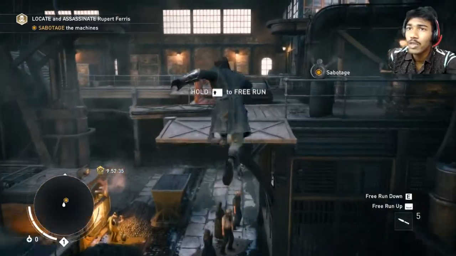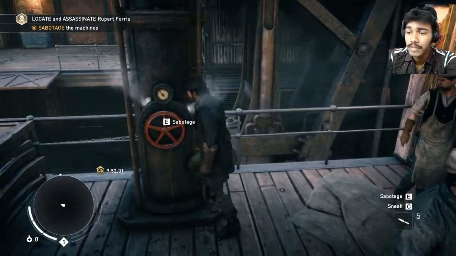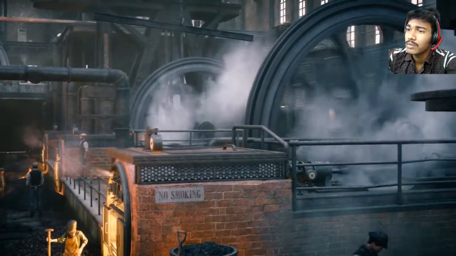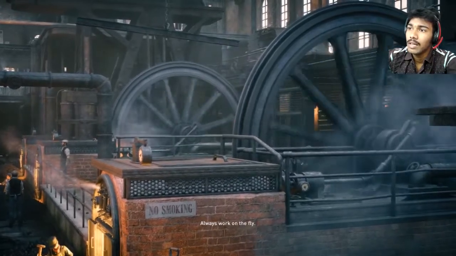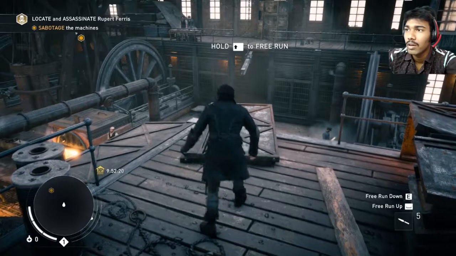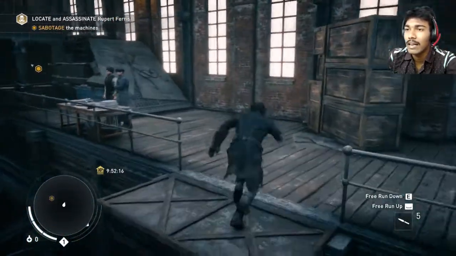Okay, we have to sabotage all the machines in this place. How many machines are there? I think 4, maybe 2. It always works on the fly, it's cool. I don't need to press the space button, just shift and the W key.